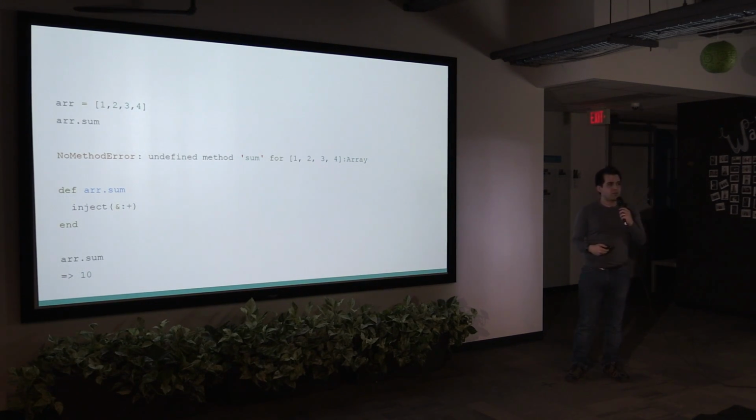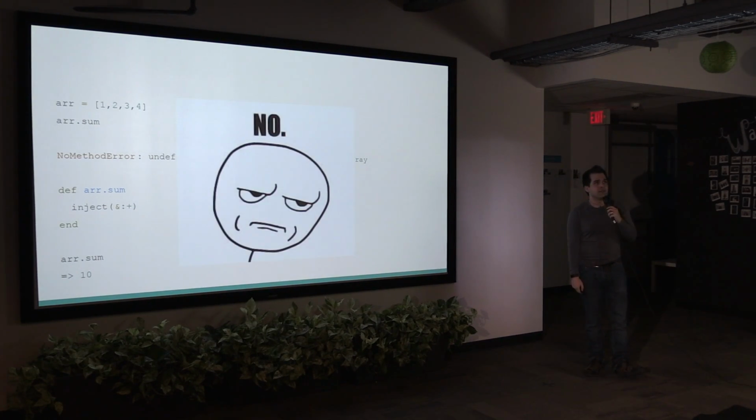And it becomes quite painful to really debug this. It's really easy to write this. It took me like 10 seconds to write the array sum method. But if you're not familiar with this, and if this was a weird esoteric method that I added, it's not in the docs. You can't find any references online, and yet it's failing on your production code, and you don't know. So you have to hunt it down and search for it. If you search for def and the name, you actually may not find it because there's a little thing in the middle, the array dot. So just no, don't do this.